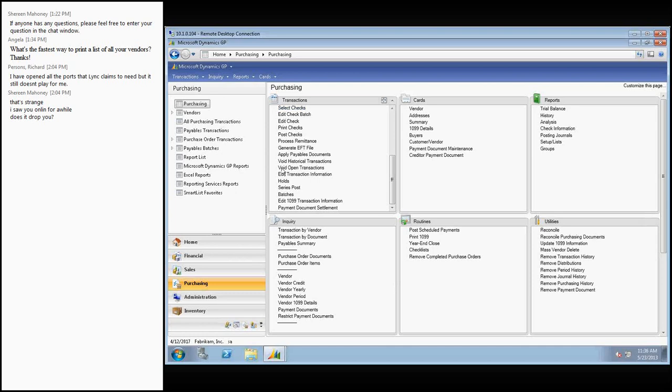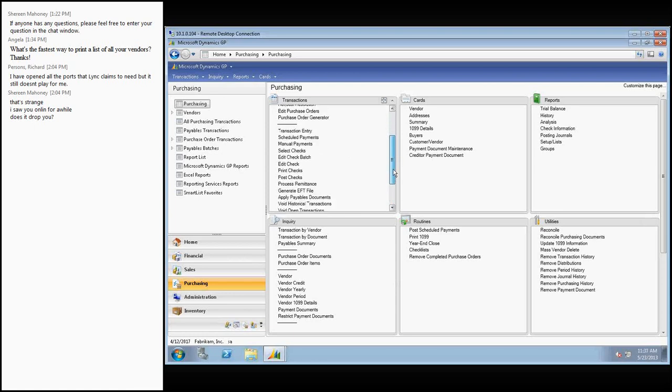So we finished with what we're going to cover in this class for the transaction section. If you want to know more, we are going to cover more in the advanced AP in June. We're going to flip down here to the inquiry screen, and we'll talk a little bit about some of these reports, specifically the trial balance.